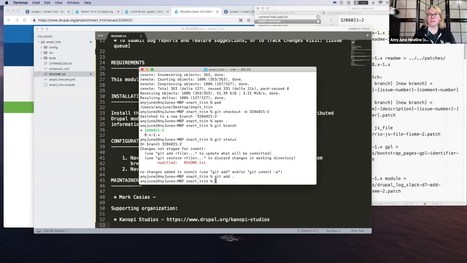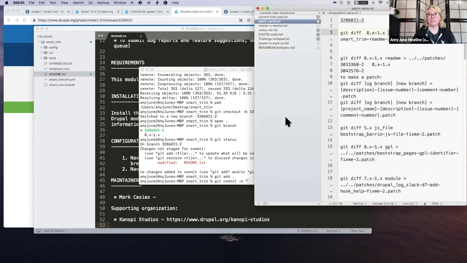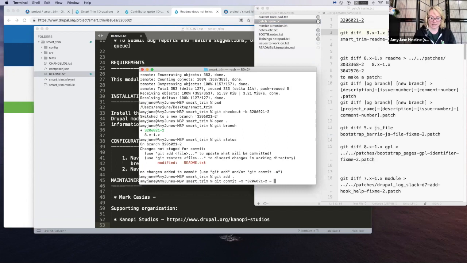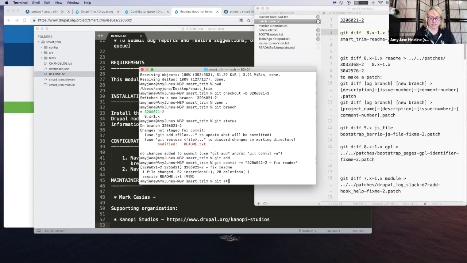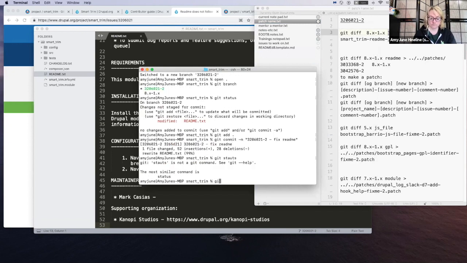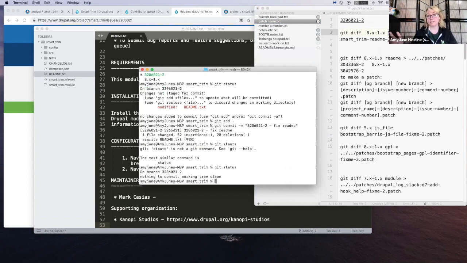So we're going to git add period. We're going to do a git commit -m. And I really do suggest that you follow your muscle memory and do your commit messages the same way you do everything else. For me, it's the ticket number and the change. And we'll spell fix right. Okay, so we're going to commit these changes. We're going to do a git status just one more time, and we can see that our working tree is clean. So we have a clean repository.